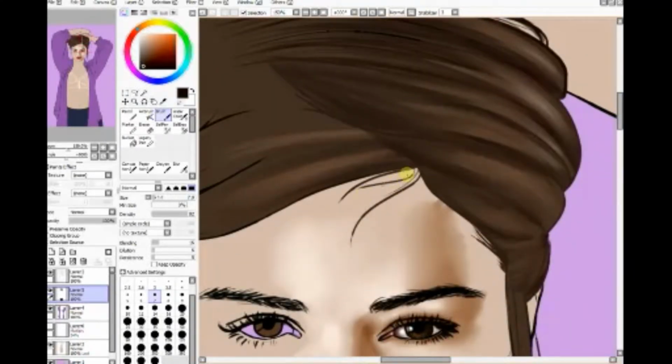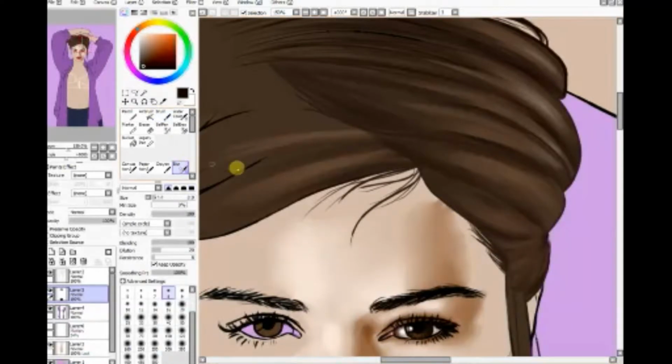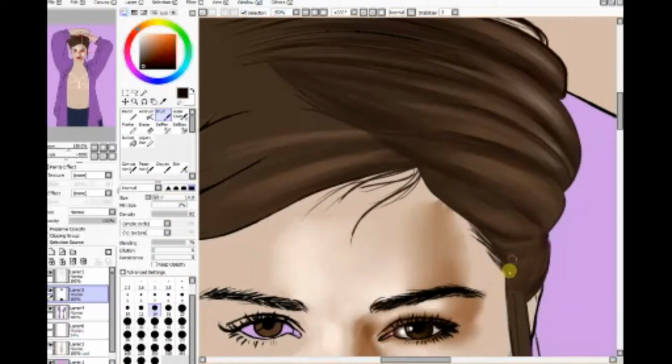And also you can add little bits to the edges of her hair. Make it look more realistic and stuff if you want to. And whenever you get little marks in the hair that kind of don't go along with the rest of it, you just put the brush back on blend and go over it with a dark color again. Pull the blend up.